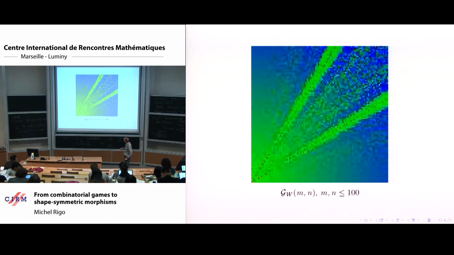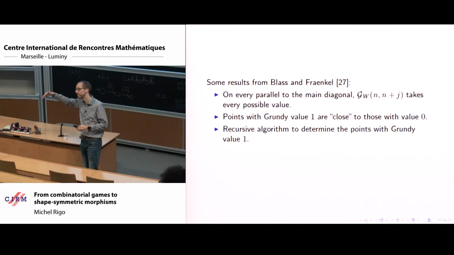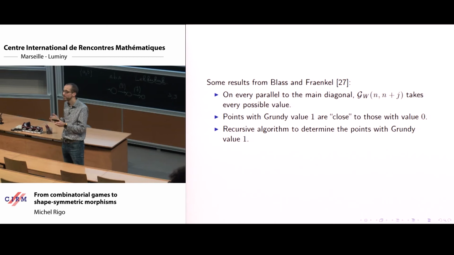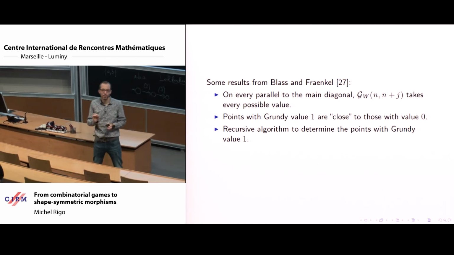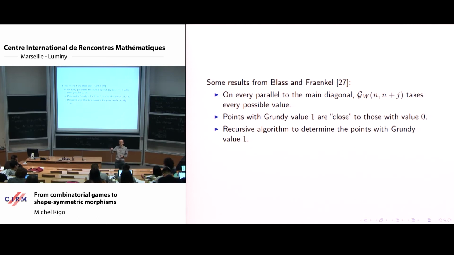Also, they devised some kind of complicated algorithm to find where all these 1 positions are. You could say, okay, I just have to compute the table and that's it. But their algorithm is a bit better in terms of complexity. But it's quite intricate just to get the 1s in that table.